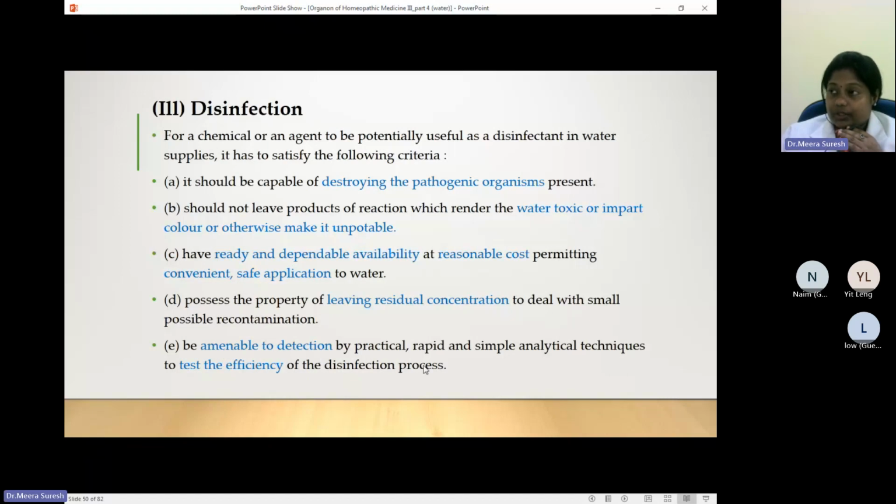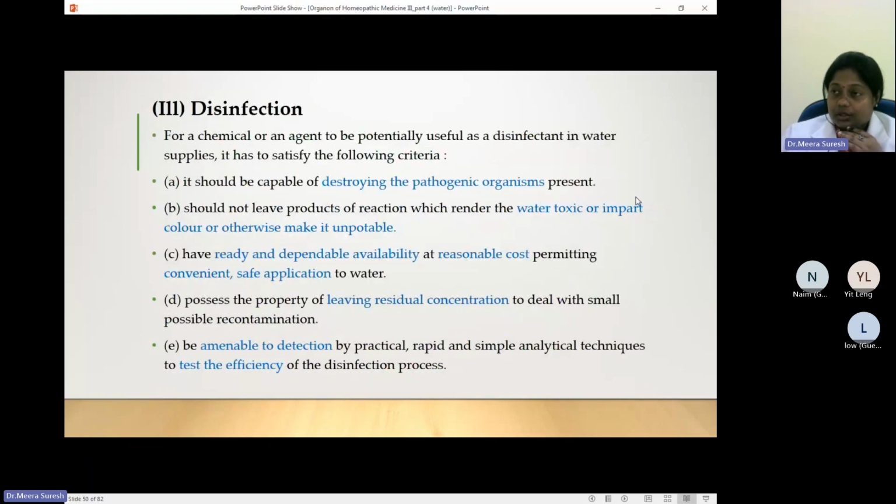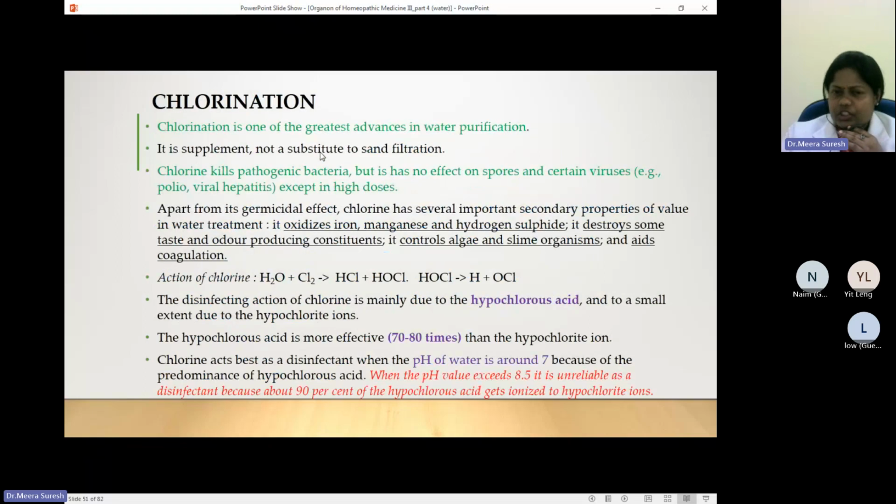to know whether the UV rays have killed the organisms or whether it is present or not, how much quantity of UV rays are present. To know whether it is efficient or not, it is not possible in case of UV rays. So these are the five criteria, five only right here, five criteria to call a disinfectant for water. So the best method, the cheapest, for water purification is chlorination itself.